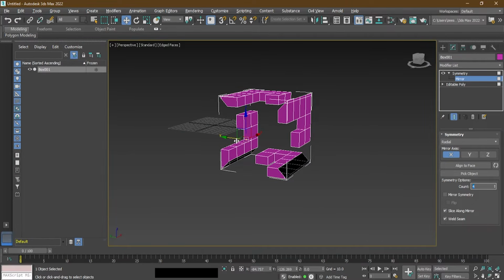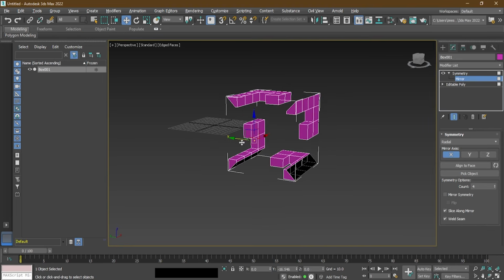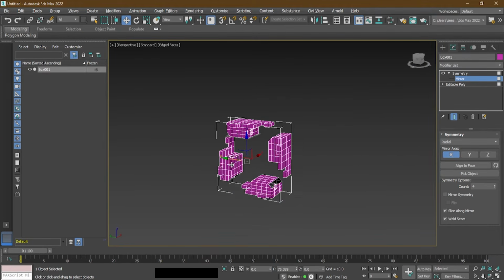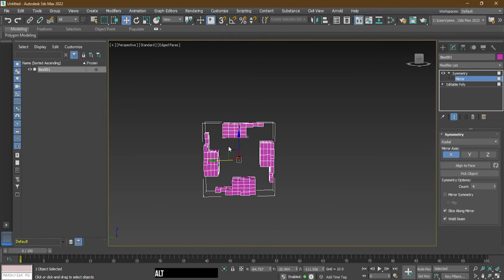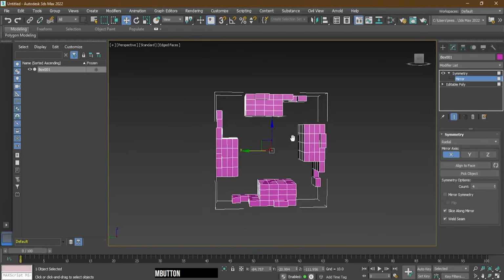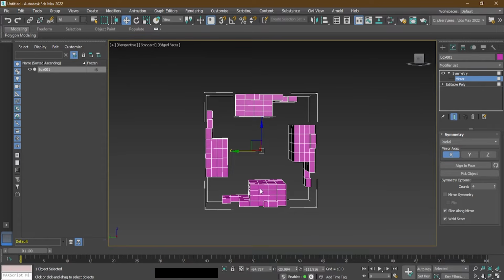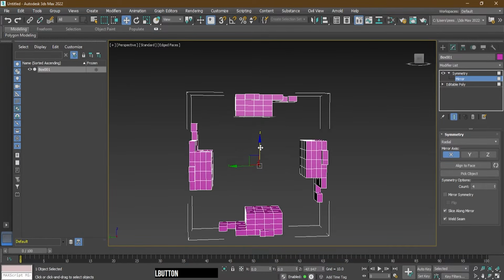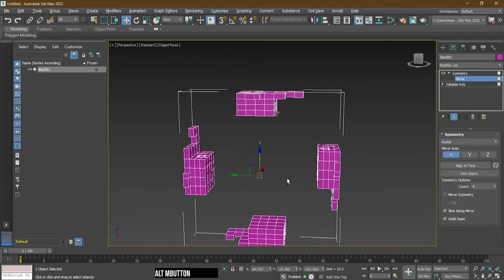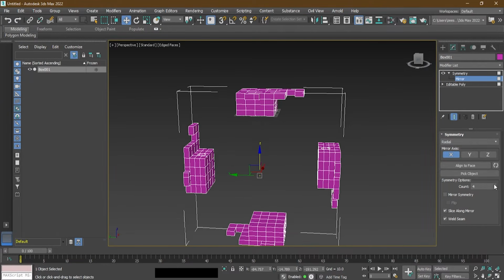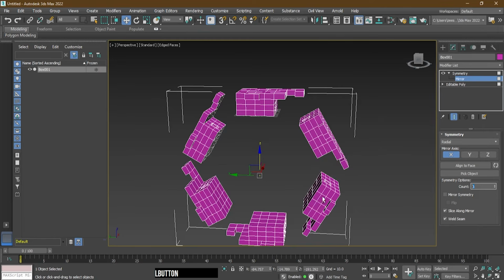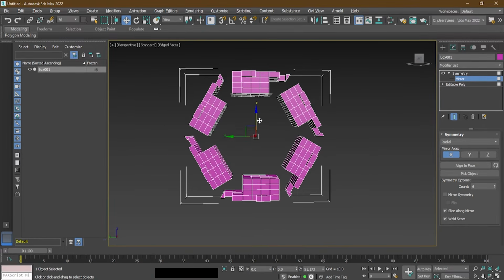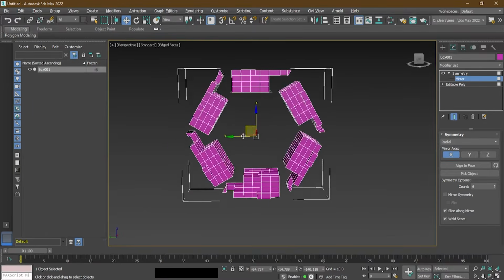Let me move this mirror. If I move the mirror outwards, you can see that it is now giving me, from this angle you can see better, 1, 2, 3, 4. So I can move it outwards or downwards, whatever I want. I can increase the number of counts just like this, and you can see radially it is moving. I can do so many things with it.